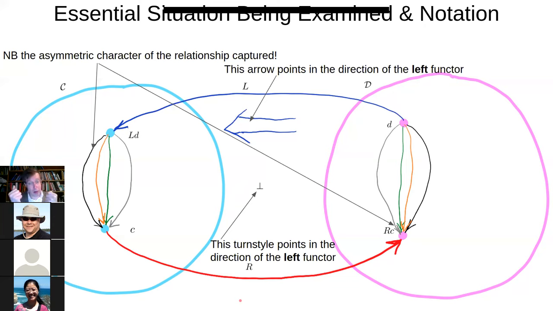But in order to illustrate it, you want to emphasize, okay, how is a C mapped? How is a D mapped? But yes, all of these other objects are mapped to somewhere. And those would be different Cs. LD could be picked as a C later. And these morphisms are also mapped over, and they have to be mapped over into corresponding points as mapped by R, for example. It's just that in trying to present the rules for adjunctions and the motivation, I've simply stripped that away. I don't know if that's helpful.